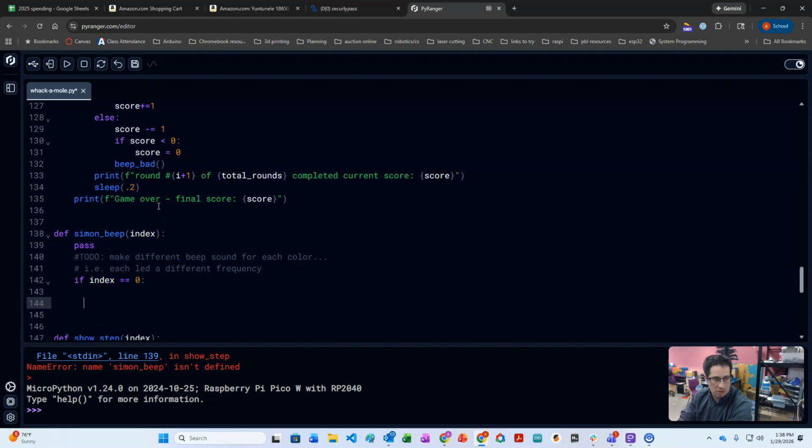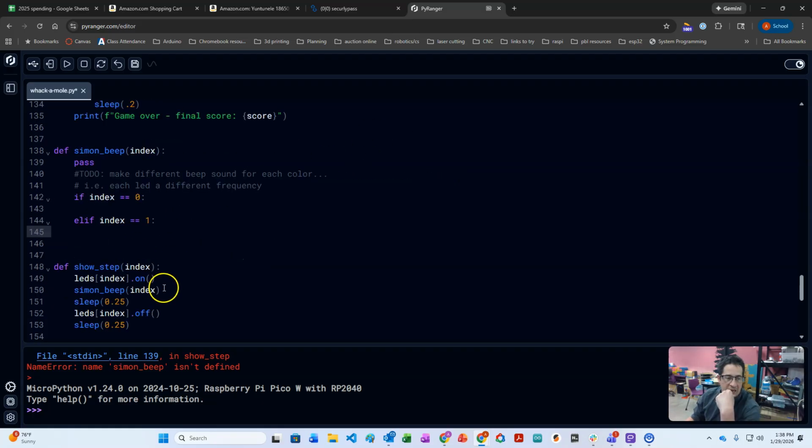Then you'll do an elif, index equal to 1, you do something else, okay, and so on. And you'll handle all 4 cases.